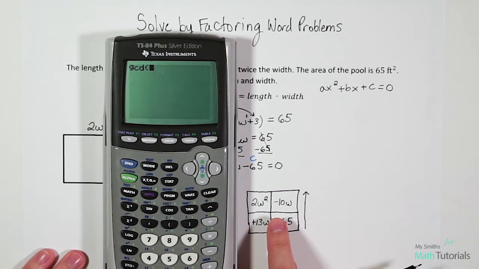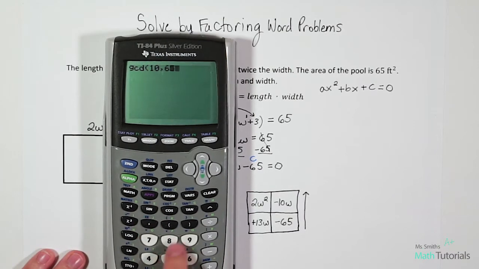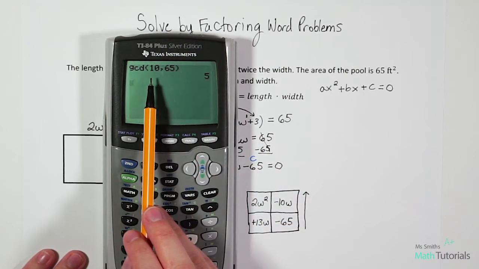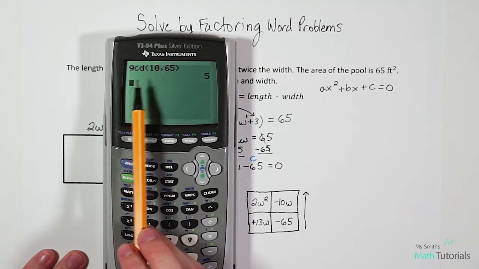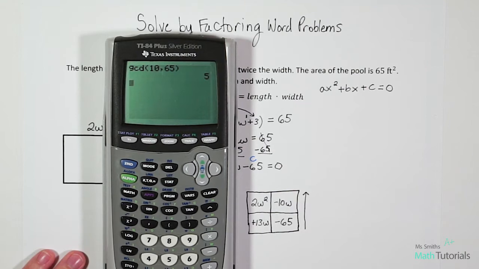It's just a different way to say the same thing. So we want to know the GCF between 10 and 65. So what we're going to do is type in 10, and then this comma button, and then 65. Close our parentheses out and hit enter, and it will tell you your GCF is 5. I know that at least with the TI-84 pluses and earlier editions, this will only do 2 numbers at a time. So if I tried to do 3 numbers, it won't work.